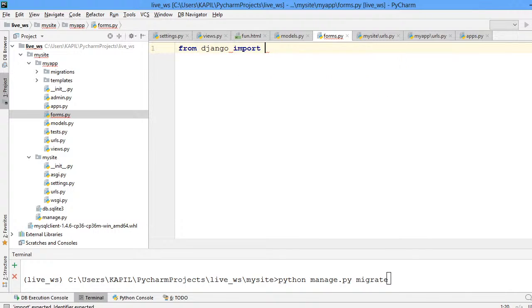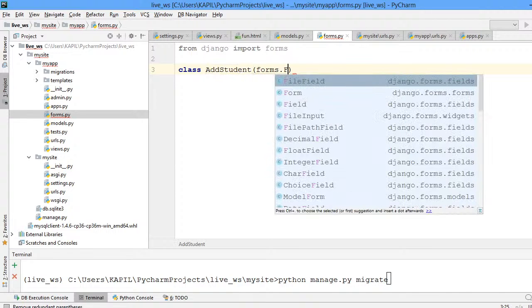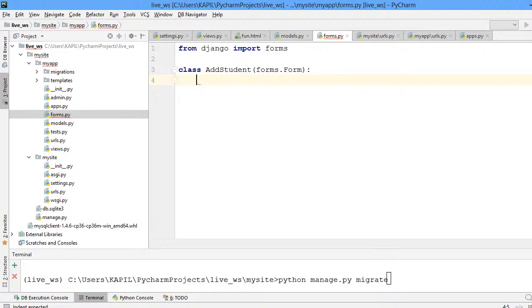Now what I am writing, we are writing from django import forms. This is the first line that I am adding in the forms.py, and I am going to create one form, and the name of the form is student form, or I am writing add student as the name of the form. This is going to be a subclass of forms.Form.